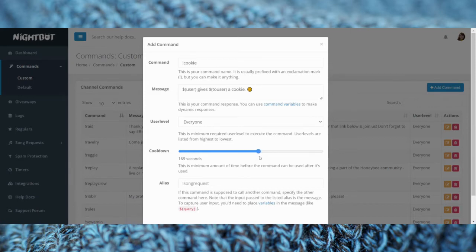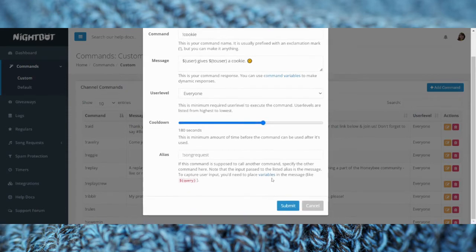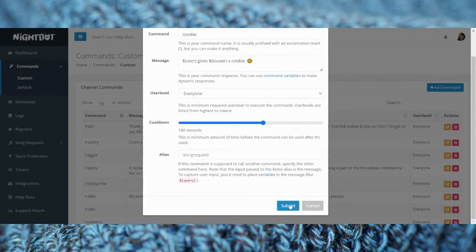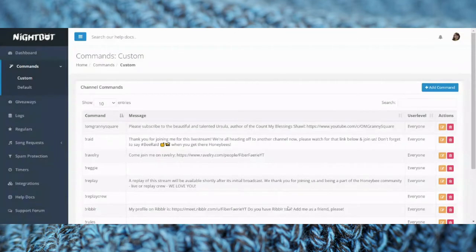And we will set it to 180 seconds because 3 minutes, I believe, is fair for just about everything. And we will click Submit. And now we have a command that will send to the chat that one user gives another user a cookie.